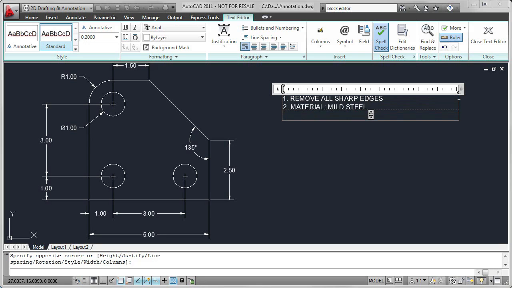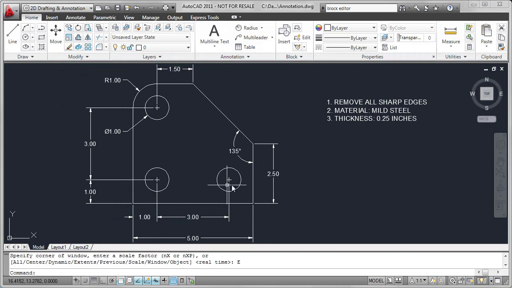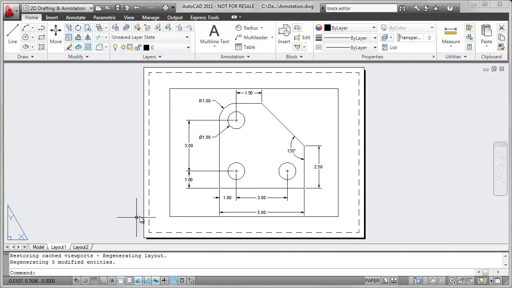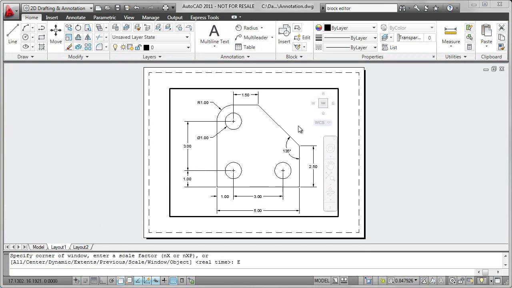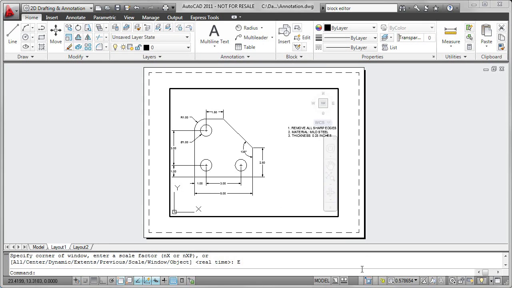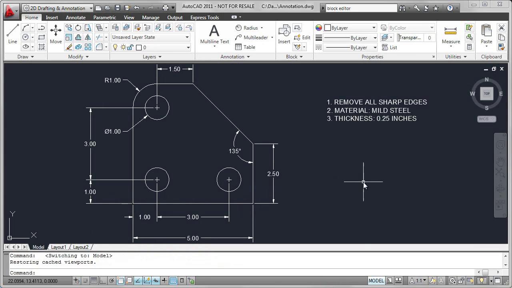And the third line will be telling people what the thickness of the material is. So thickness equals 0.25 inches. Click on the Close Text Editor. Now because I've added some more information, I need to go back to my Layout 1. Because currently, what's viewable in Layout 1 is only the drawing. So again, click on Paper, Zoom Extents, and the text is now available. I'm now going to return to model space. And that completes the annotation of this object.